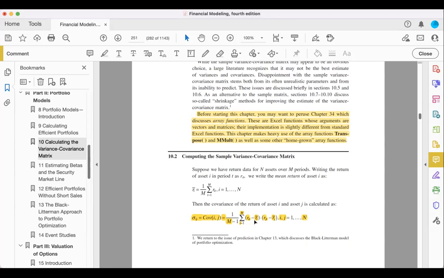Now, suppose that we have an asset with observations through 10 days, right? So the first day, we have a return of 10%. The second day, we have a return of, let's say, 8%. The third day, we have a return of minus 3%, okay? Now, the average over these 10 days is equal to 5%. So on average, this asset offers 5% of daily return, okay?